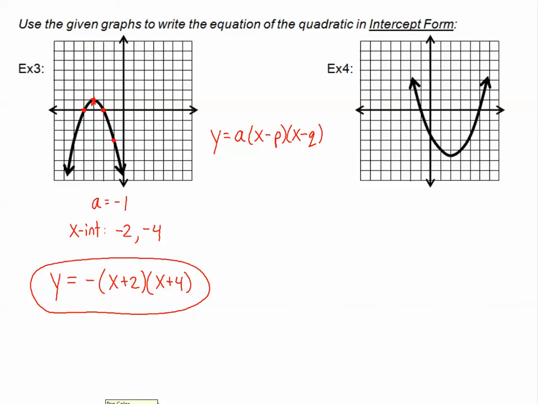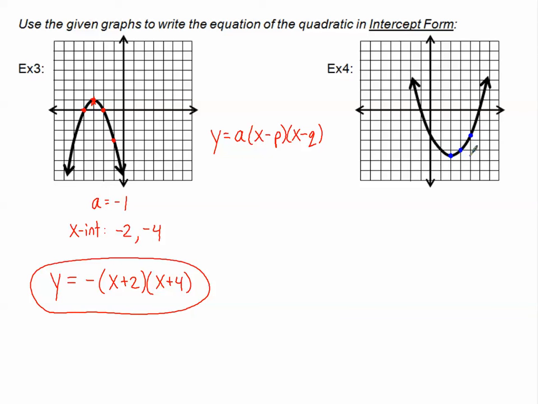Let's look over here at the second one. Here's my starting point. And let's see if we can find A. Clearly it's positive. When I count, now I'm kind of in the middle here, so let's be careful. When I count 1 unit to the right, it looks like I'm only going up about half as much. It looks like A is 1/2. Let's confirm that. If A is 1/2, then when I go over 2, instead of going up 4, like normal, I should only be going up 2. So let's see, 1, 2.